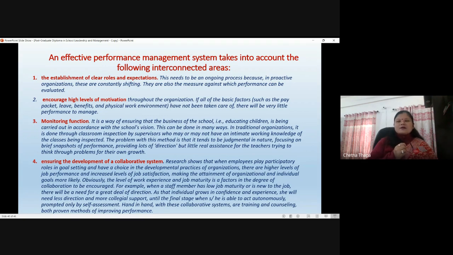Each staff member has a performance gap. For that, he requires a collaborative system which would look forward to fulfilling those performance gaps, guiding him, helping him, ensuring that he is given guidance through a training program or counseling sessions. So we require that, because the whole organization can only develop if we go for a collaborative system.